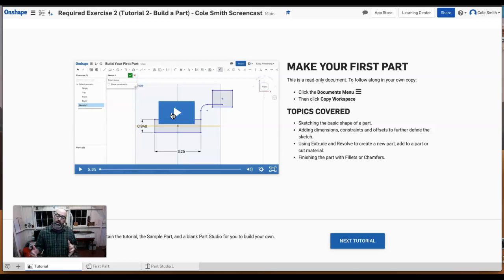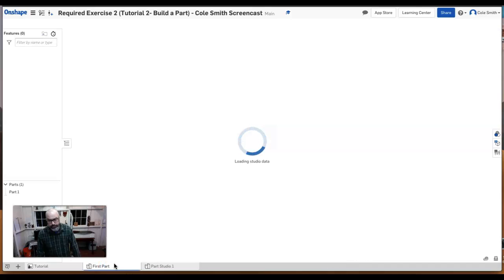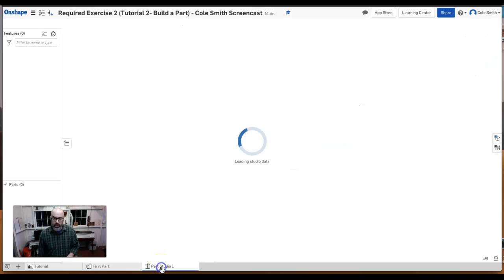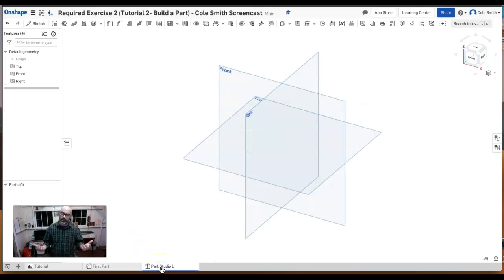It's going to be a little bit longer, but I'm going to explain a few steps along the way and a few little hints that I find helpful. So feel free to use this tutorial page and that video. Feel free also to reference this next tab. This is the part that we are trying to make. But if you want to get going in your part, you click on the Part Studio tab, and then you are greeted with just a blank drawing screen in this OnShape document.